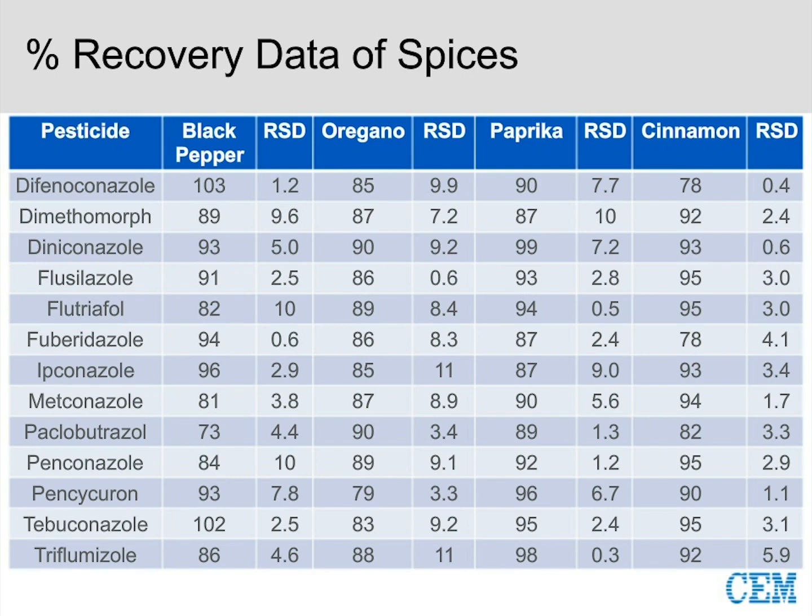And our goal in our lab, as we're looking at our extraction efficiencies, is to be within 70 to 130% recovery and to have RSD values less than 15%. And across the board, we were able to achieve that with this study. So we were really pleased with these results.